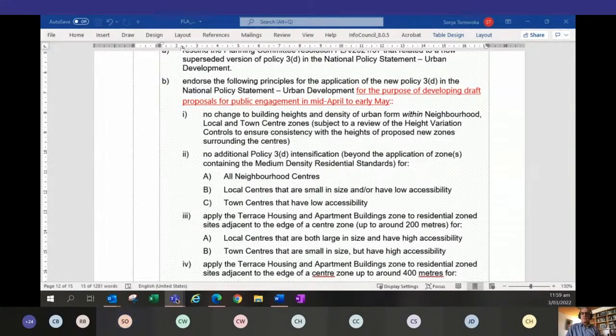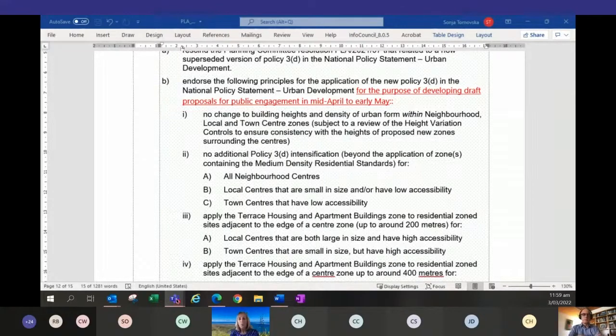Thank you. For me, there are going to be a lot of people who think this is great, and a lot of people who think this is bad. But where we are in this process now is that we need to adopt this so our staff can get on with more work and develop a draft to go out for public engagement. So to me, this is very open. This is a public meeting now. It's being live streamed, people can access it.